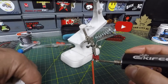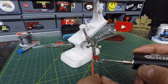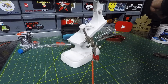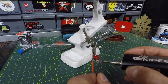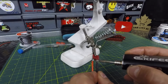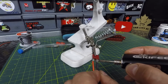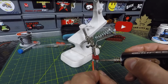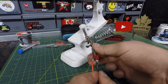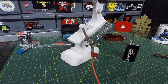And I'm not confident that the 12 gauge wire is gonna work. I don't think we're gonna be able to transfer enough heat through it. Get a little flux on there. We'll get things flowing and see what happens. I'm leaving the heat on for a bit here. Yeah, it's not enough heat, guys. Not for the 12 gauge. It tacked on, but see, it's not enough. You need to transfer quite a bit of heat to get that wire to adhere there.